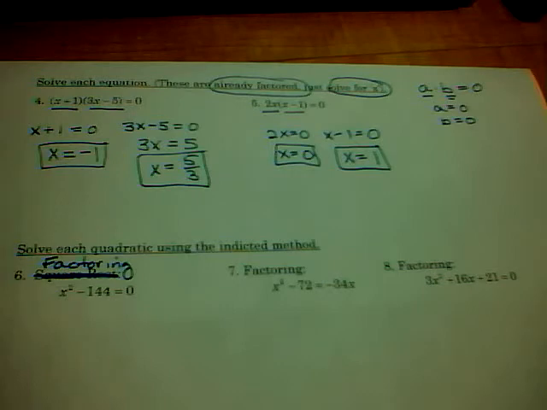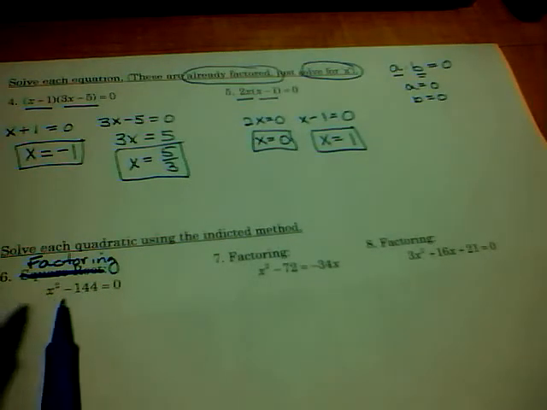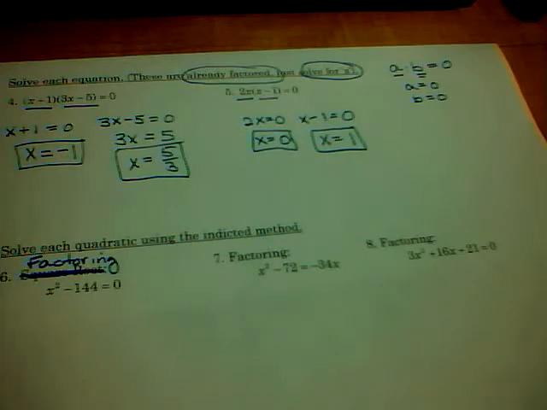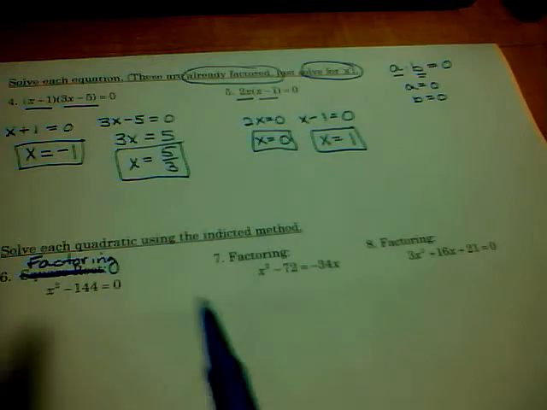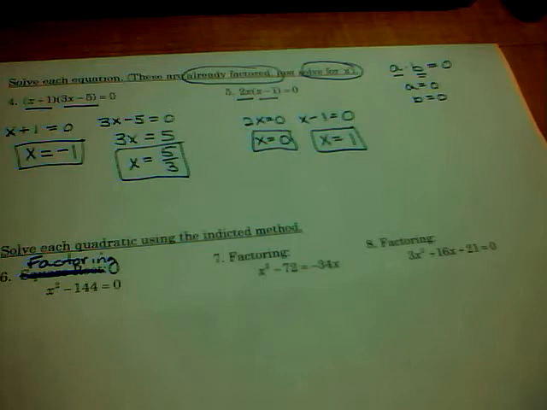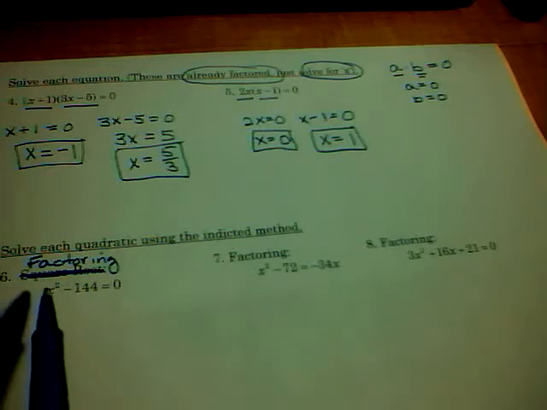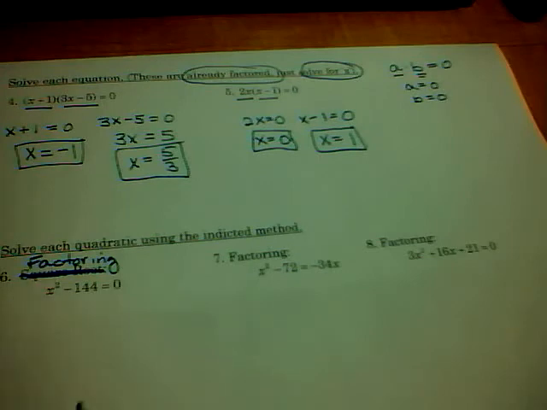x. So in question 6, of course, we should check for greatest common factor, and we've got a 1. As soon as you have a 1 for one of your terms, there's no number that's going to be common other than 1, and then there's not an x in both. You'll notice in this one there's only 2 terms. If there's only 2 terms in a quadratic, you'll want to check for difference of squares. And in a difference of squares, the first and last term would need to be perfect squares, which they are in this particular case. X is multiplied by itself, and 144 would be 12 times 12.